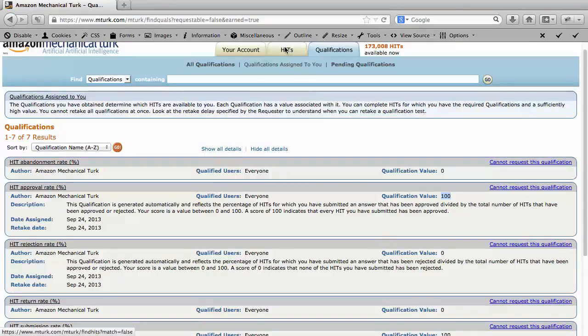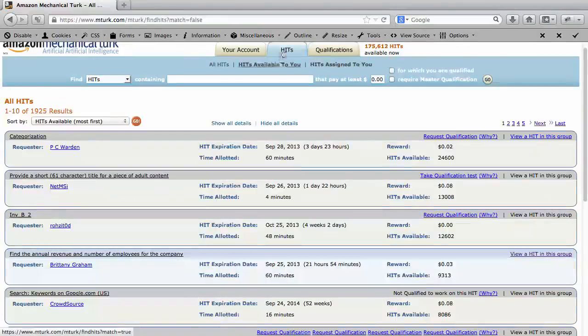If we come over to the HITs page here one more time, and I'm going to make sure I click the all HITs button. If we pick a few of these categories here, and I'm under all HITs, now, if you'll notice over here, some of these have a qualification where they show that you have to request that qualification in order to work on this. Some of them say you have to take a qualification test before you can work on the task. Some of these, for example, the one in blue, generally mean that you're able to do that qualification.